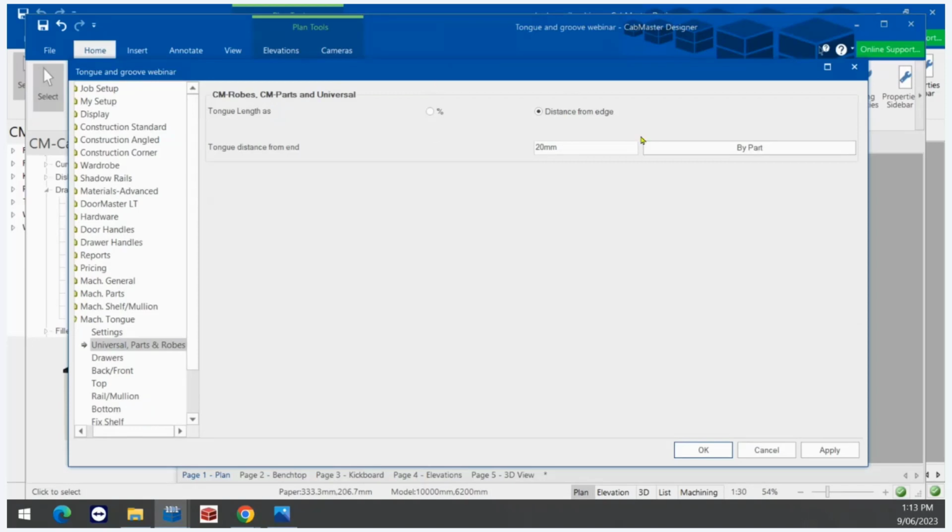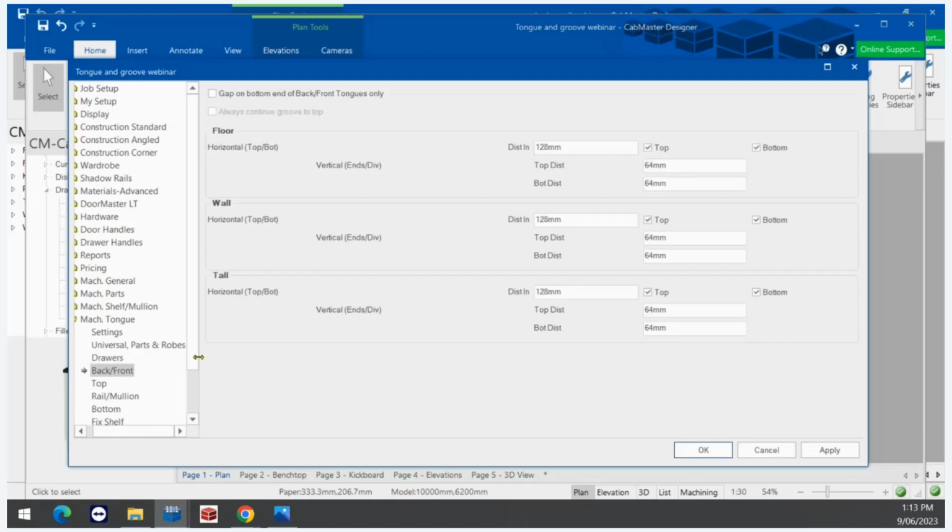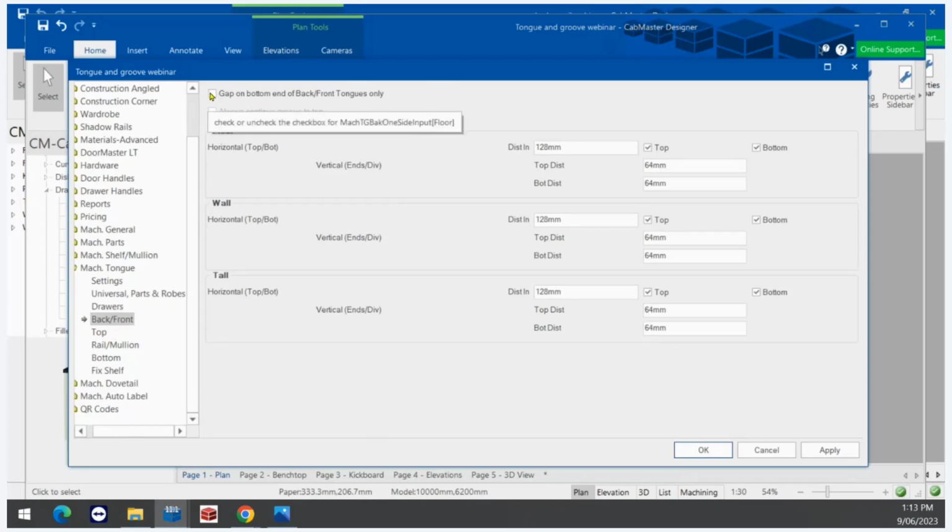It's set up there. So by default, it would be a percentage. For this instance, I set it as 20 mil. And then for your standard carcasses, you can determine at each edge, whether it's back, top, bottom, rail. You can have specific settings.